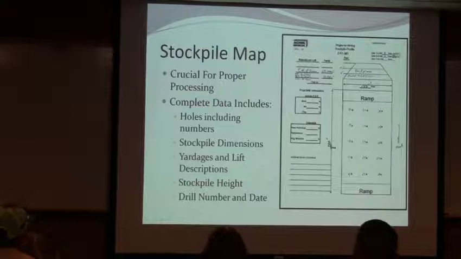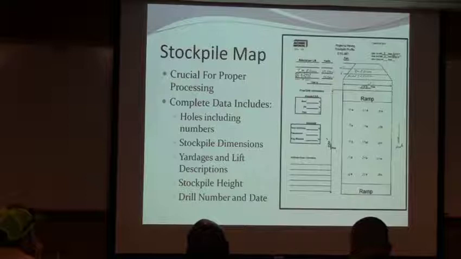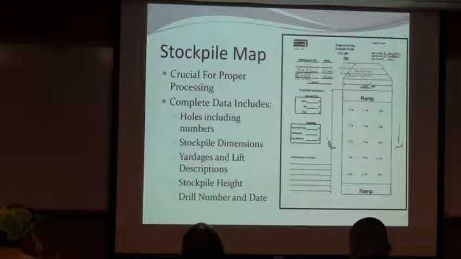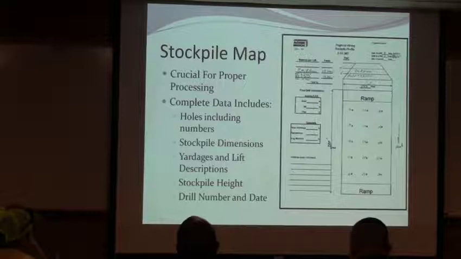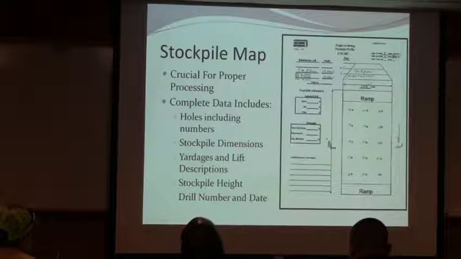Of course, in this case, you've got the 15 holes. It also talks about where they got the materials from. We were talking about blending, a different number of layers to make the drill. In this case, this is the second drill. It has a height right here, so 11.5 feet. Without a good proper map, that just gets us off on the wrong foot. It's crucial for us to process everything correctly, to have a good detailed map telling us exactly what you guys have drilled. Yes, Luke?